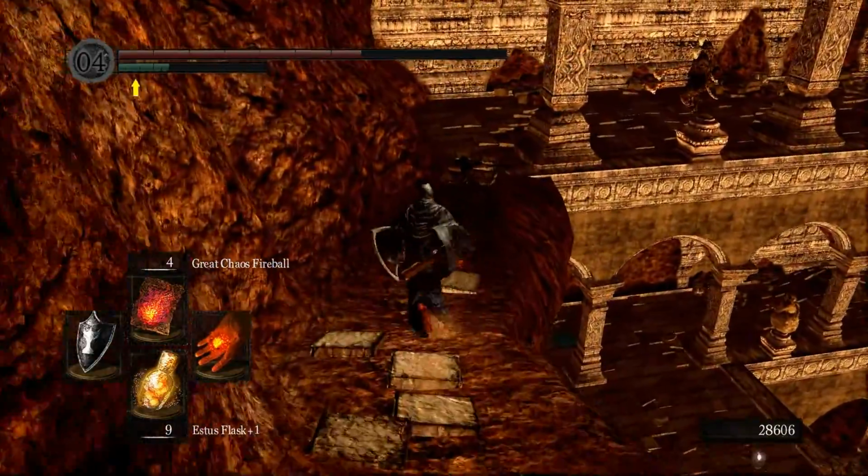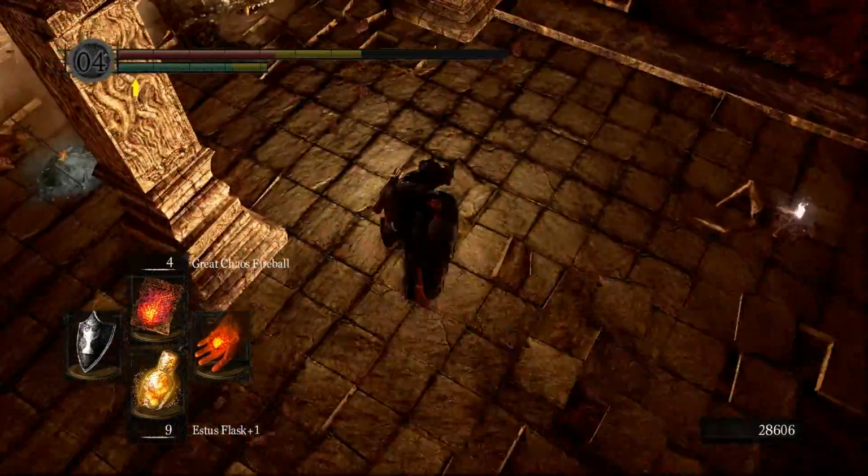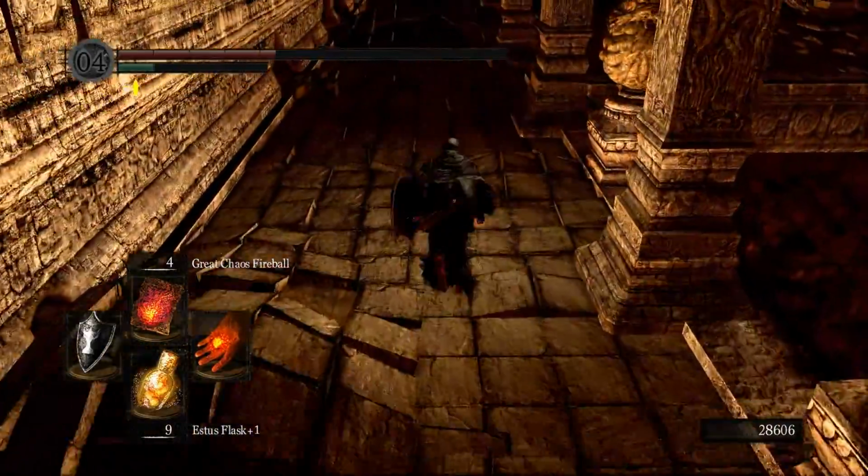If you want to take this safety bonfire down here, you can. We're going to warp out, so it doesn't matter if you tag this. You will need to kill this, oh god, whatever it is.